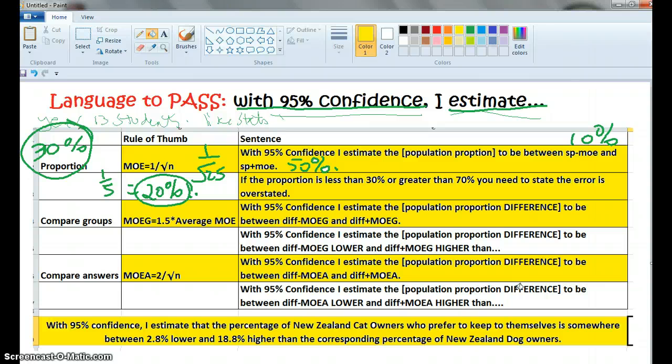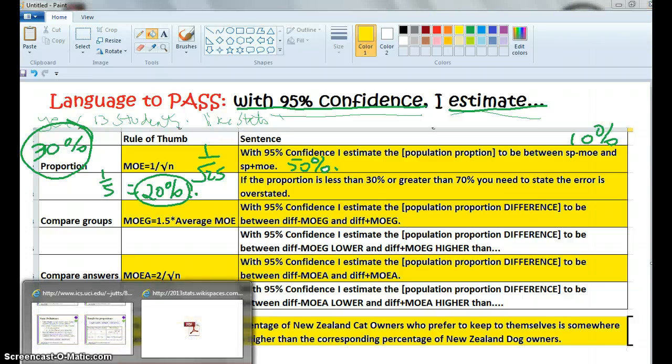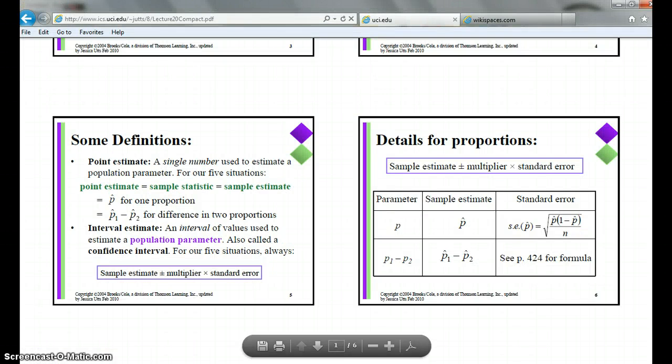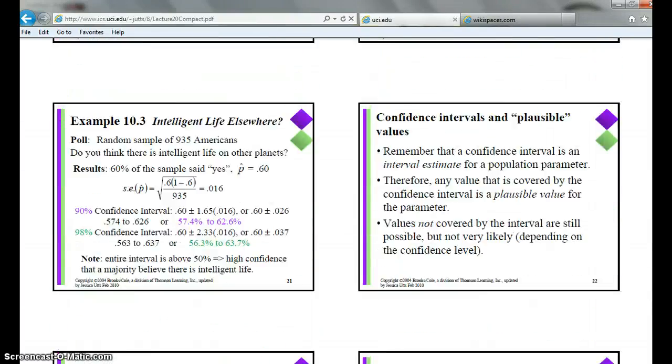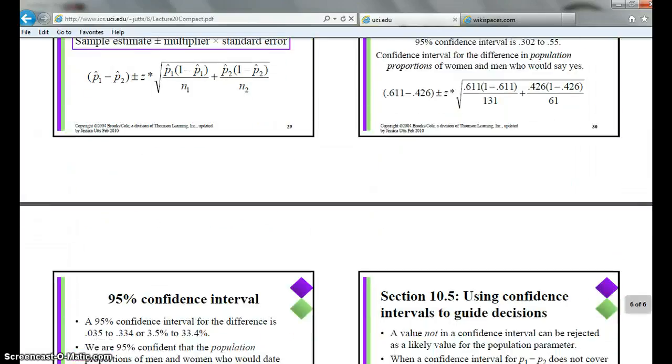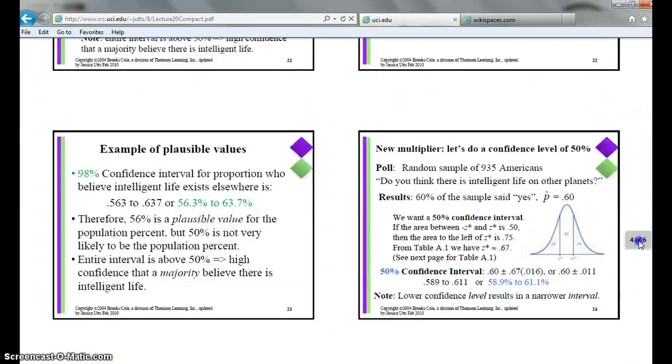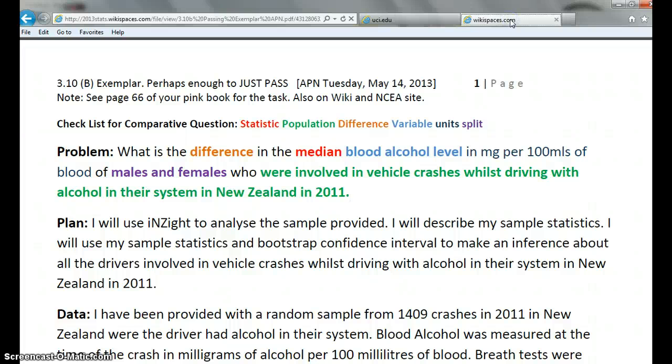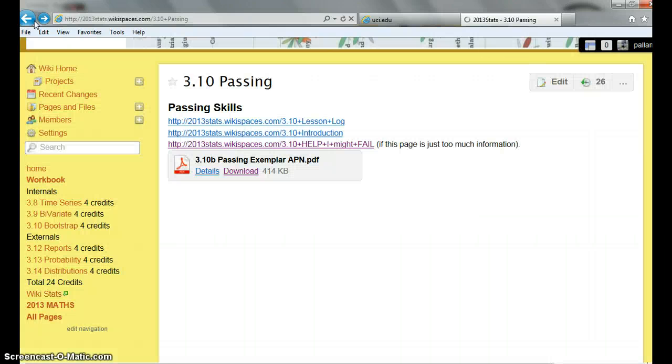Yep. Okay. Now there's really cool resources. Oh, I found that one for the excellence people. That's actually quite nice. But you know, the excellence stuff is really at uni level. Okay, so if you're at that level, that's quite a good one. So if I go back, that was our sentence structure for one of the internals. So this is a similar thing that we have to say. Can anyone remember? Can we say it together? With 95% confidence, I estimate. And again, with 95% confidence, I estimate.